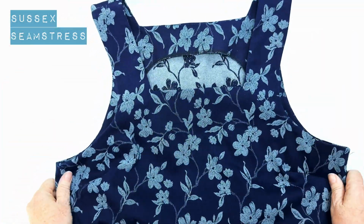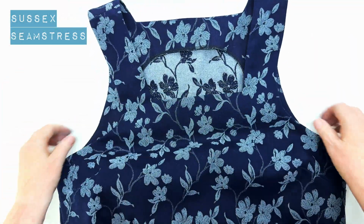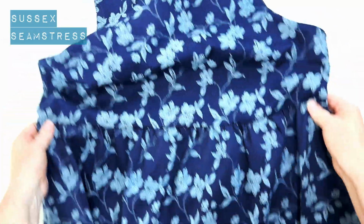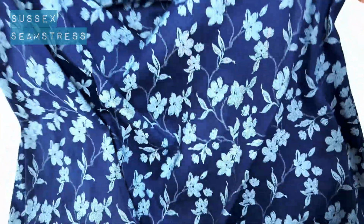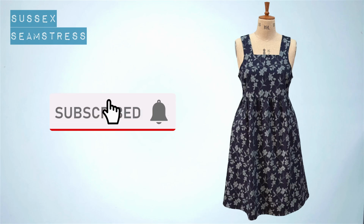So this is it. This is what you should have. You've got armholes, the bodice, the darts, the gathers, the two pockets pointing the right way, and a lovely hem. So hopefully yours looks exactly like this. Enjoy.